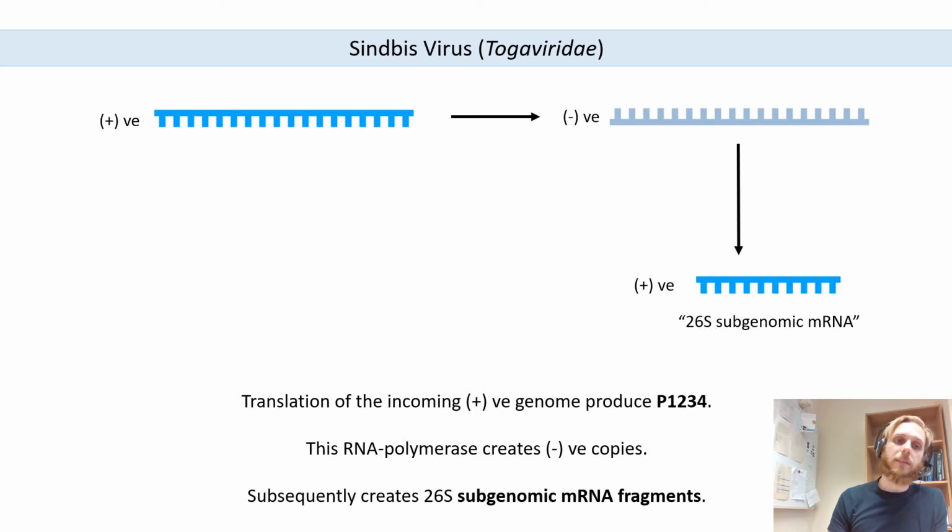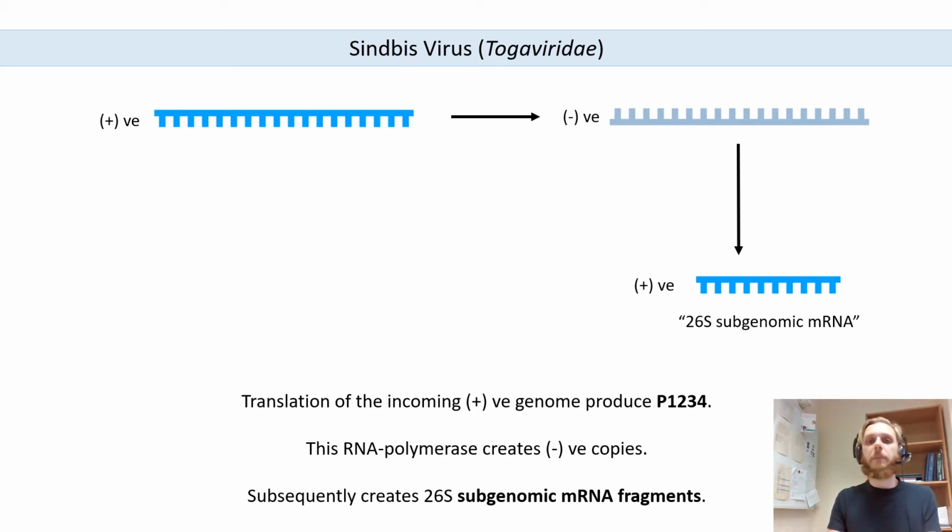So again, if you go back to the last lecture, you'll see that the genome of these positive sense single-stranded RNA viruses can be directly translated into protein because it's positive sense RNA. It's basically mRNA, and that's what happens. The only issue with this is you eventually run out of genome. You can't maintain high levels of expression. So the way viruses maintain high levels of expression is what we're looking at in this slide, where you get more and more positive sense copies produced.